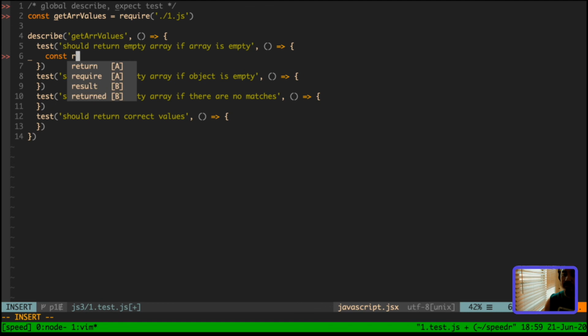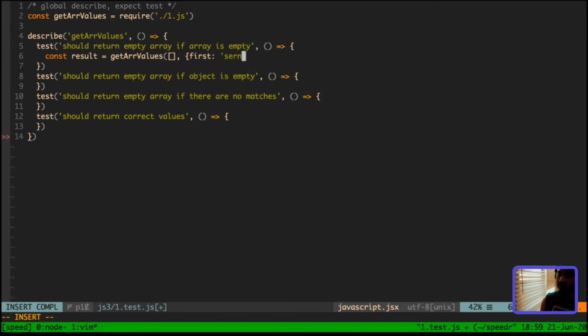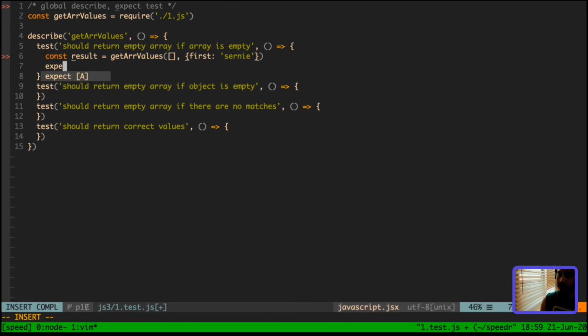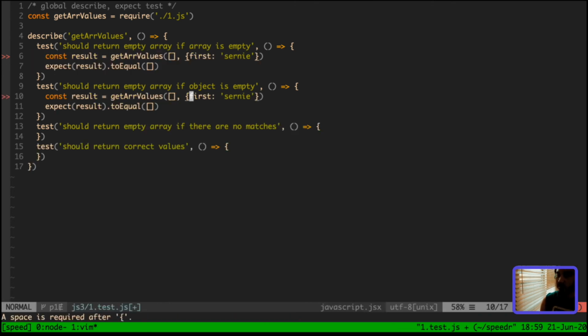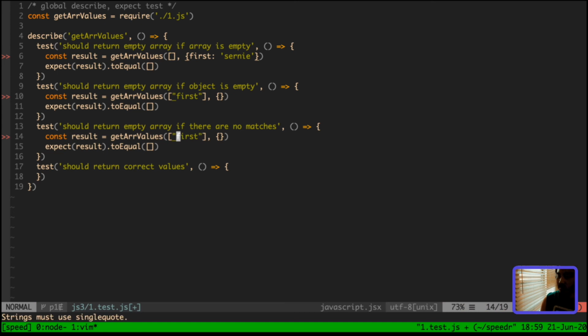So let's start. Const result equal values, array name is first name surname. Expect result the array, and then should return empty array. So the array has a key called first and the object is empty, so it should also return empty. And get array value of last. This has a first name surname, should also be empty.